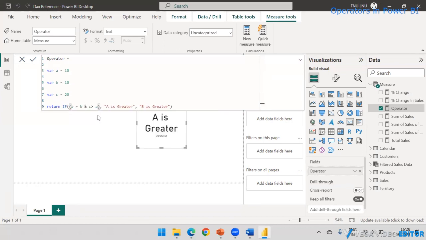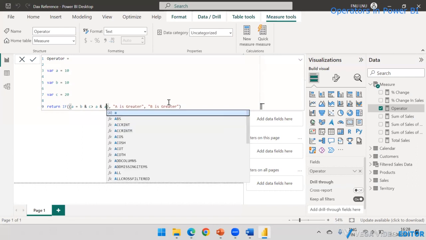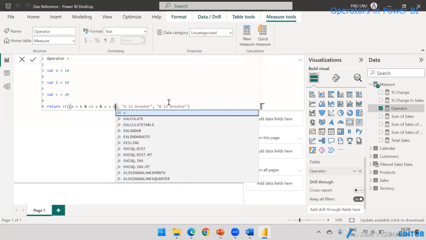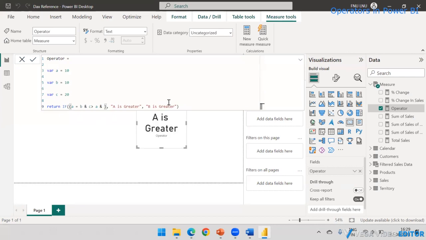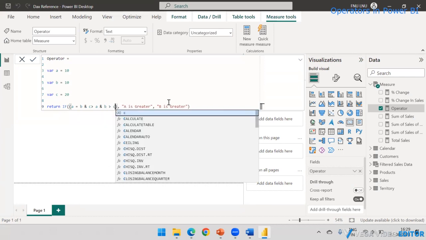But if I use the AND operator, it allows you to put any number of conditions. If I say A is greater than C, obviously this is not possible, and C is greater than A. So I will say B is greater than C. Here I am specifying multiple conditions.